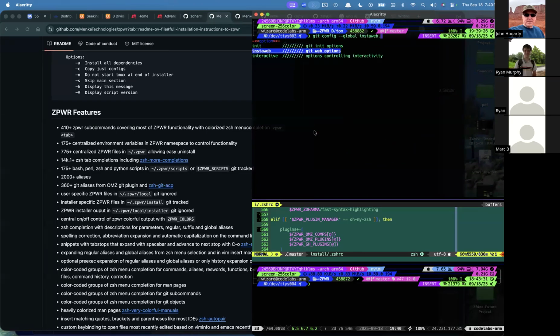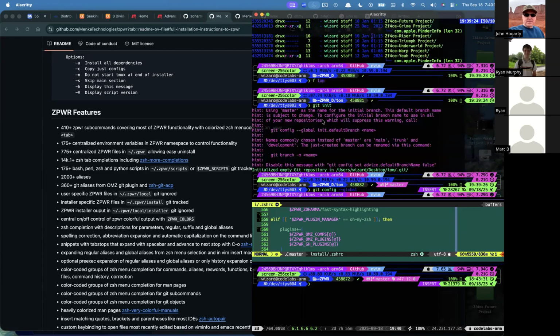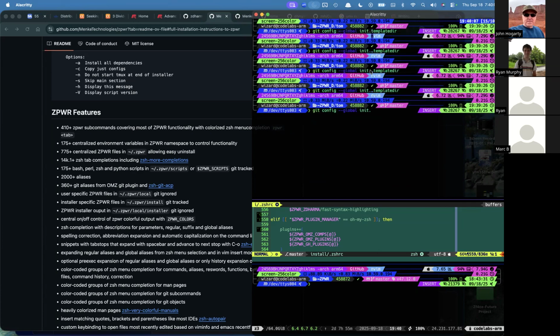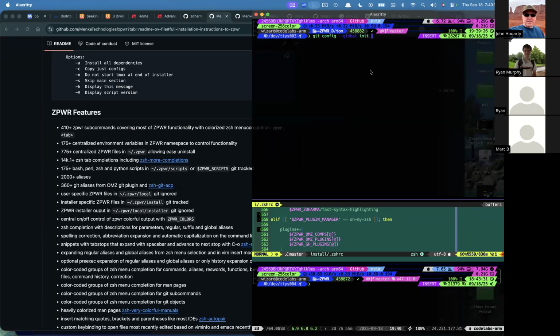I init. No, this one, init template. See, in this case, it should tell me default branch. But see, the Z shell completion only says template dir is available. So in this case, it's outdated. That's the thing about Z shell completions: as the command changes, the completions have to be updated.